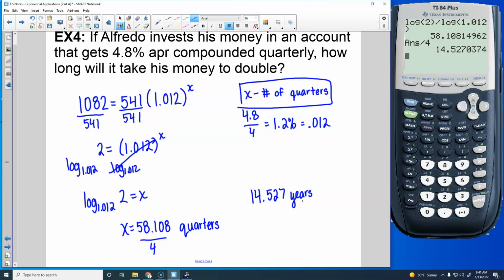That wouldn't be very much. But if he had $1 million, that means after 14.527 years, he would have $2 million. It's the same percent increase, right? That's why I say that whenever they give you percent increases on coronavirus numbers without giving you the numbers, it may or may not really matter. Right now, they're through the roof, so it probably does matter because they're huge numbers. But over the summer, oh no, Delaware's up 20%. Well, they only had 17 cases the day before. It's not really that big a deal when you're at really low numbers.